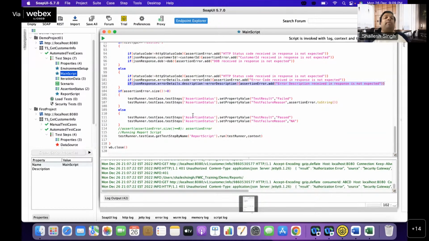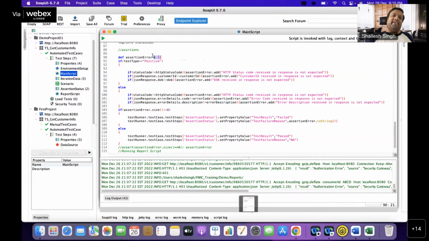Now we have to pass or fail our test case based on whether the expected response was received or not. When will our test case fail? When we are not getting the required result, the same value. So we have to predict now whether our test case failed or passed. What is the indicator whether our test case failed or passed? Anyone?